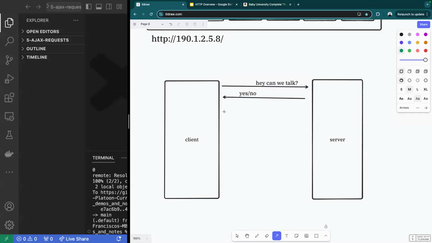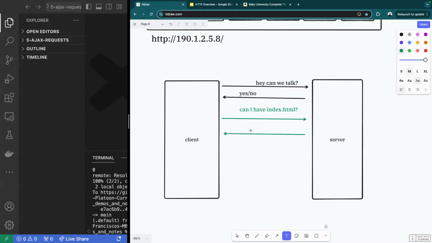All right. So once we get back our yes, then finally the client says, hey, can I have index.html? And then the server will respond with either sure or no. So it responds with index.html as our template.